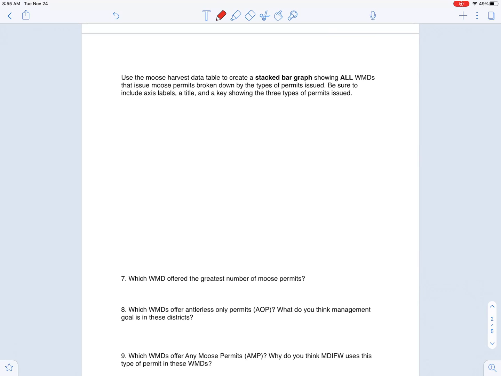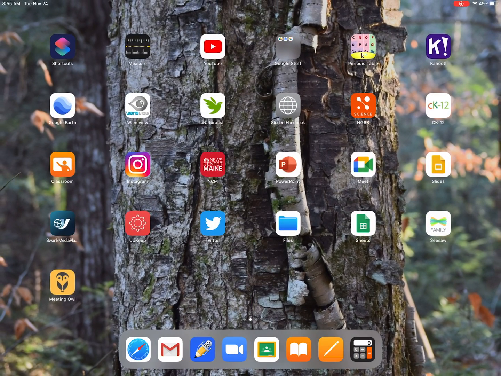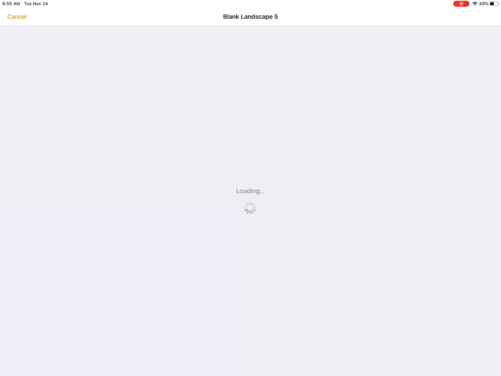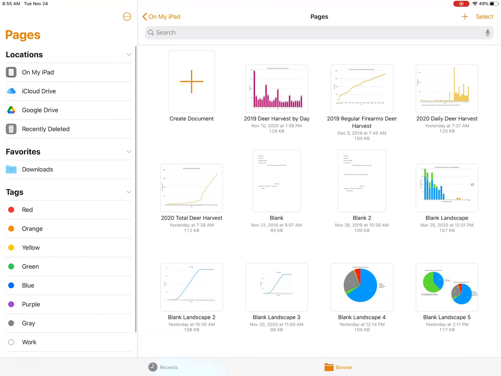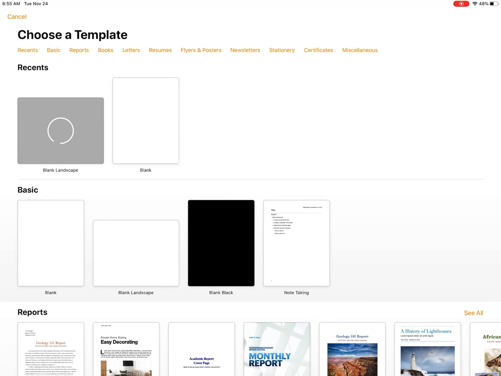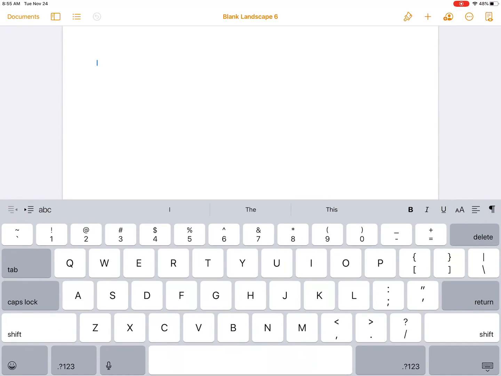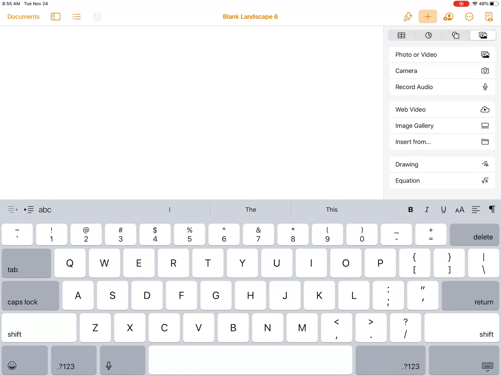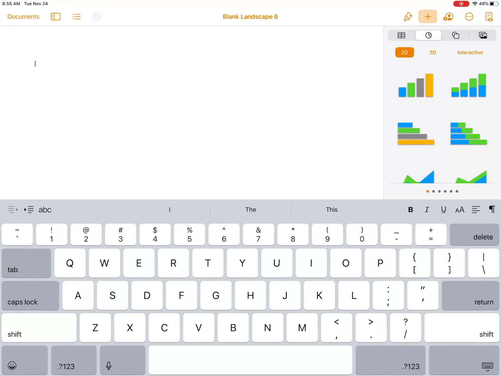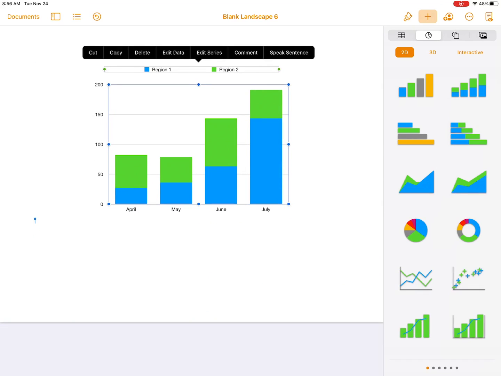So to do this, we need to create a fresh document in Pages and start putting our graph in. Let's go into Pages. Those are our graphs from last time. I'm going to make a blank document, maybe landscape here so I can blow it up nice and big. You guys know the deal at this point. To add a graph to Pages, we need to select this little plus symbol in the upper right-hand corner. It's going to give us a whole variety of options, and we want to find this chart option here. Specifically, I want that option in the upper right-hand corner. I want the stacked bar graph.